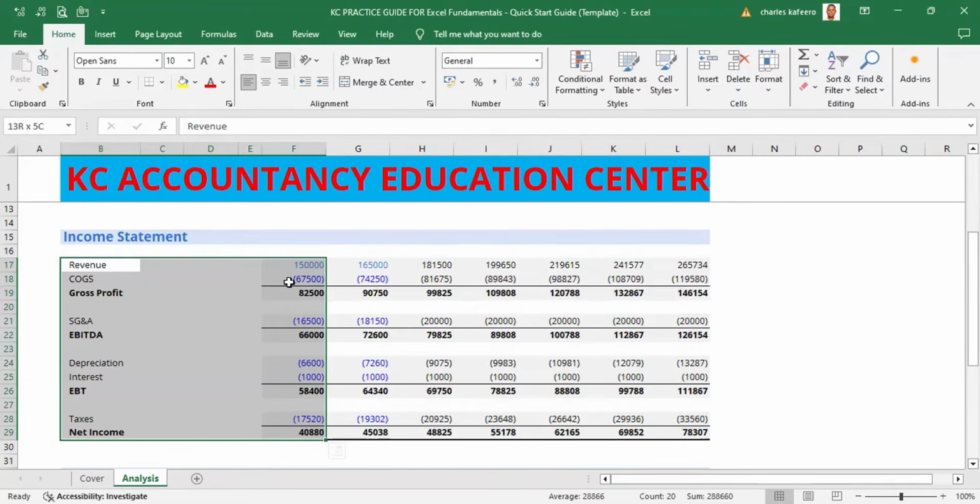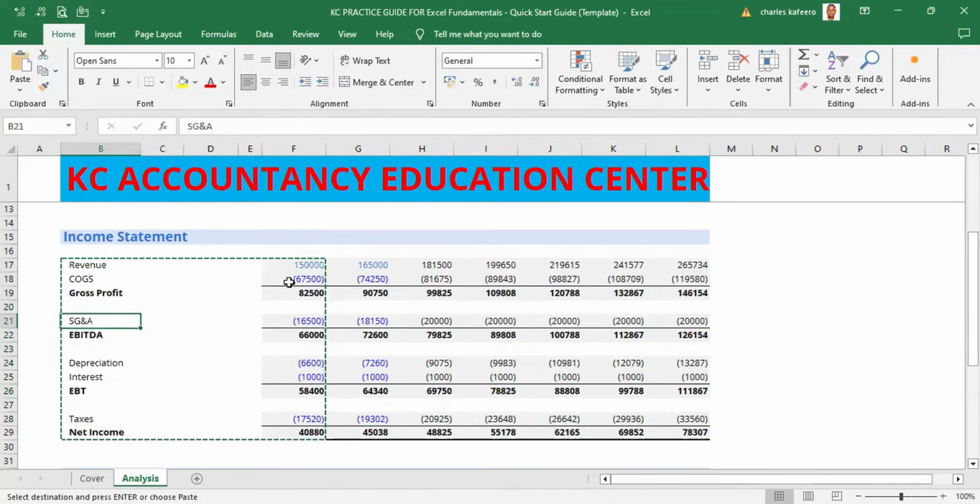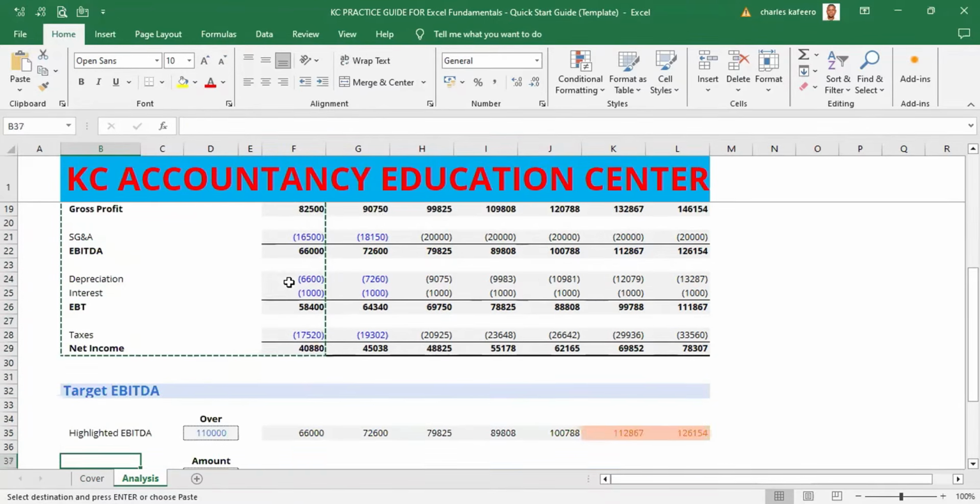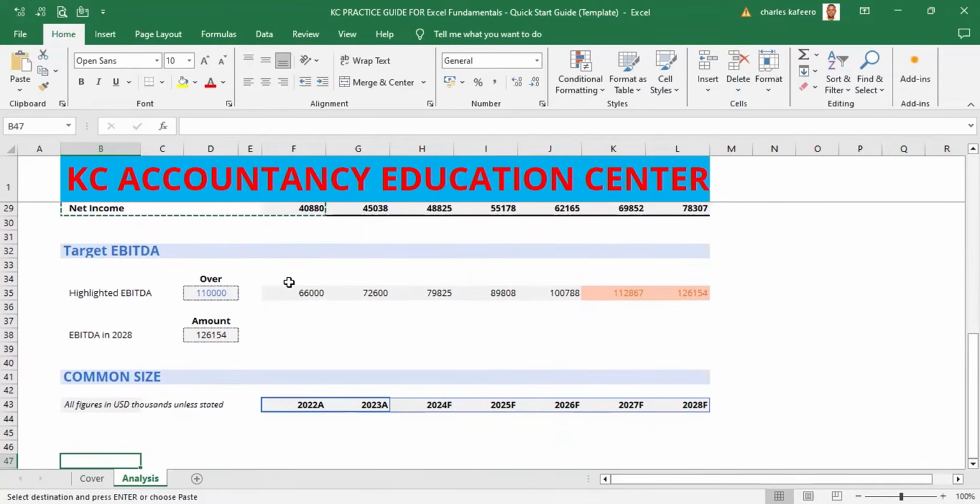So we can now do a copy, because from these points we only need the formats. Control C to copy that, and we move down to row 45. We leave just one line there, and we paste from that point.